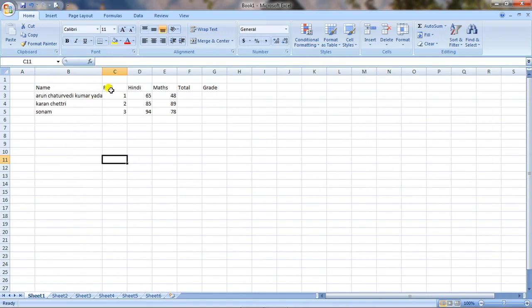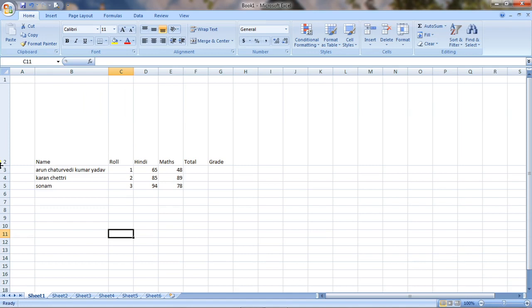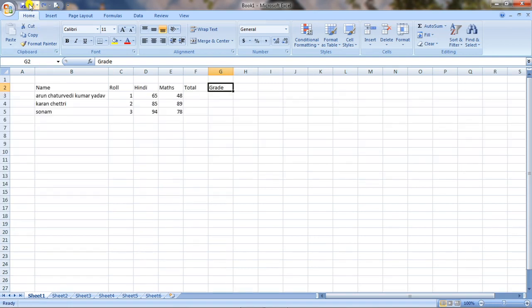Now see, still Yadav's V is not visible. So how to fit it automatically into that particular cell? Move your cursor over here and just double click it. Automatically it will take the entire area. See, I have double clicked it, it has taken the entire area. In the same way you can increase the row height. Again, bring your cursor to the row section and increase it like that. See, this row height has been increased a lot bigger. Okay, again, I will undo it. Okay, this is the way to increase row height and column width.